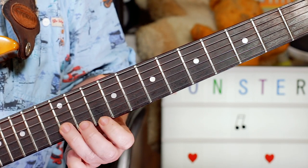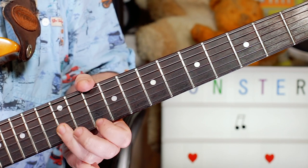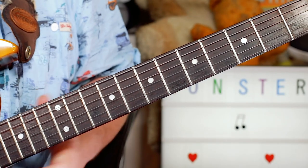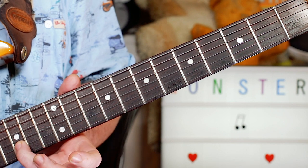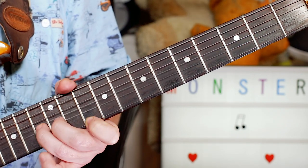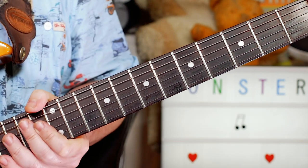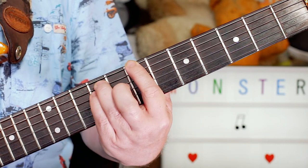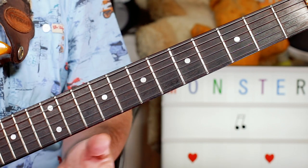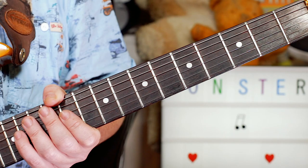Then just playing D and B on 10 and 12. Next let's take a look at the chorus. Just before the chorus, I played a bend from C on 13 to D on 15 on the B string, whilst also picking D on 10. I played all power chords on the chorus, just root and fifth — A, B, E, D. Very simple for the chorus. Rather than repeat another verse and chorus, I went straight into the guitar solo, which is also played over the same chords as the chorus.